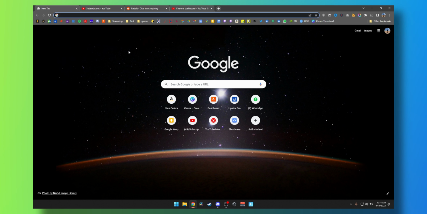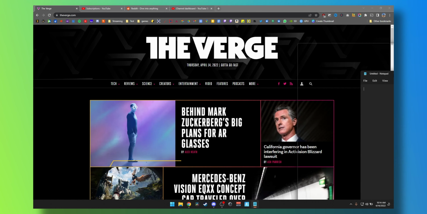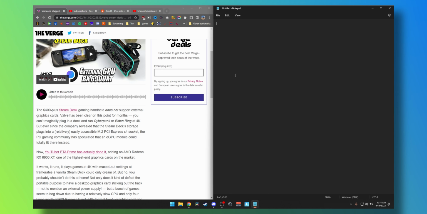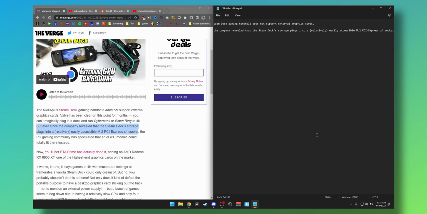Let's say I go to a news article. Alright, this is just a random example. So I'm here on The Verge. This is my document, this is what I want. Now normally you would go, hey, I want this line, need that, maybe I want that. Control C, and then Control V. This is how you would do it traditionally, right?